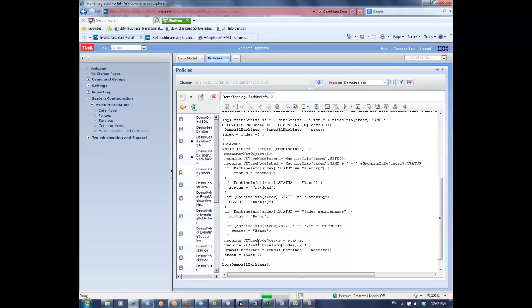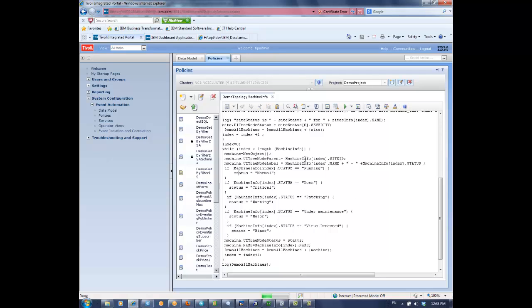Then assign the status, and again I'm adding the extra field using the name from the table. And finally adding and appending every object to the demo all machines array of impact objects. And finally I'm logging the demo all machines just to see if the data and the relationship are already being created. I can just manually view it.